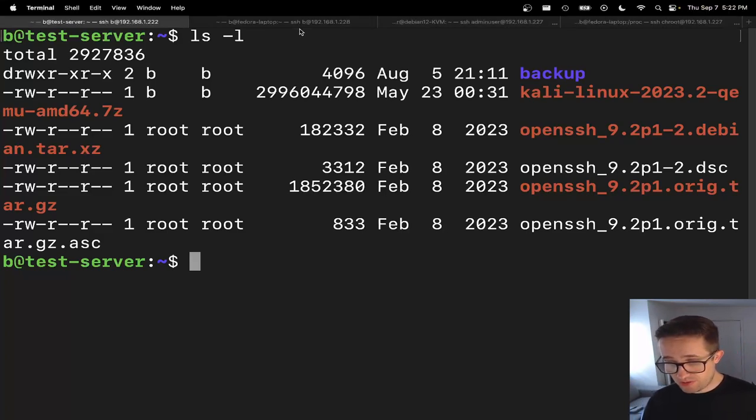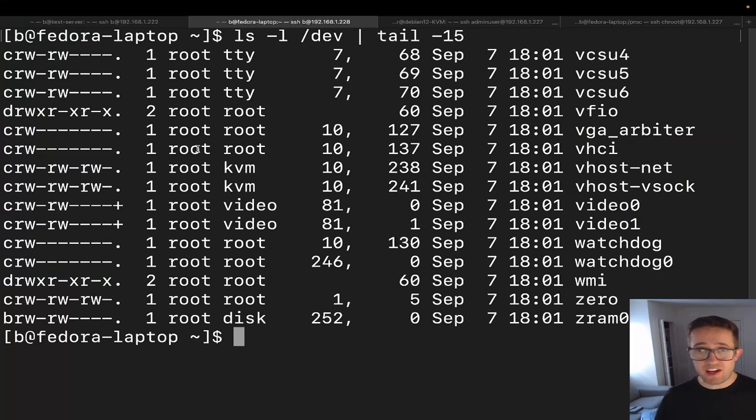Let me show you. Right here. This is actually the /dev directory, and that's exactly what the /dev directory is for: device files. There are four different types of device files. Today, we're going to talk about two of them, block and character devices. This is B from Taytalk Tech, and today, I'm going to explain to you block and character devices in Linux.